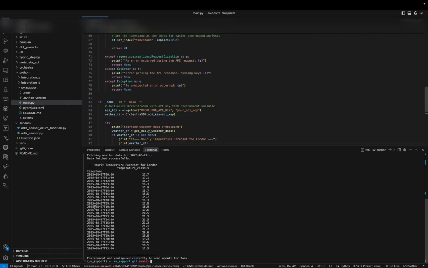Here we can see that it's correctly fetched the hourly weather data for today for London. Now I'm going to go and create the Orchestra pipeline.